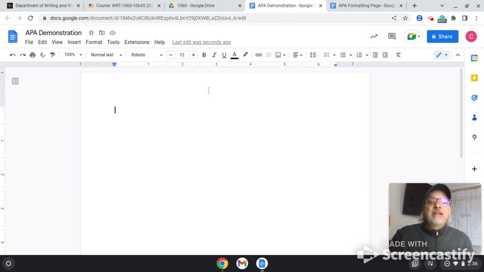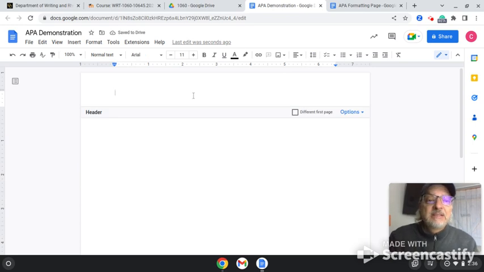Next thing I do is come right up into the header, the heading information, and put my page number in and get that set. So that's done, and I can just keep working on my paper. One thing you'll notice is when you go up into the header, everything that you just did is gone.